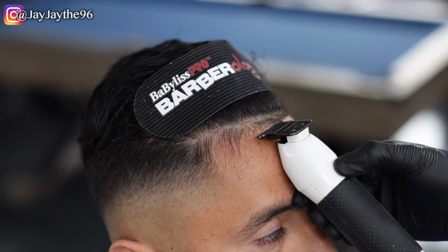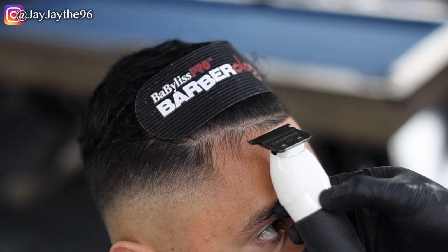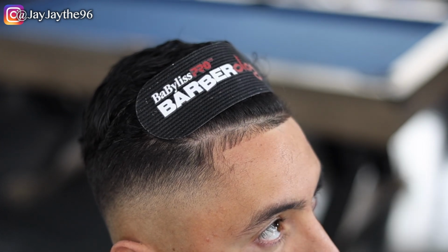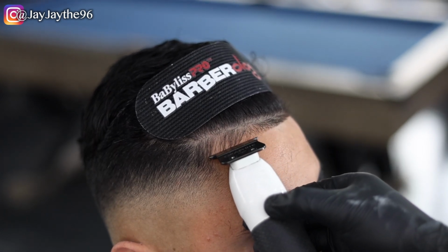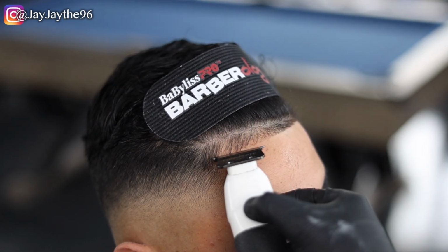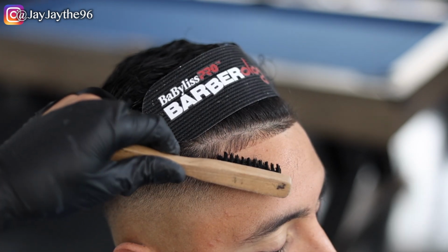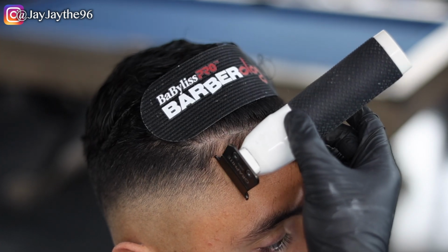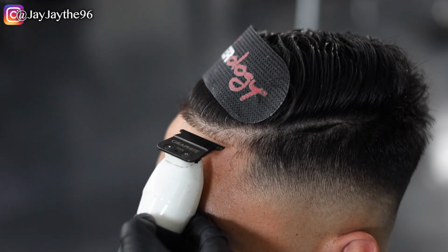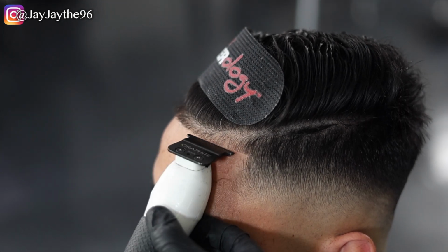And the way I like to do my lineups, guys, is I stand directly in front of them, and I start in the middle. Then I'll go a little bit left, and I'll go a little bit right, and I'll do that as far as I can be comfortable doing it while standing in front of them. Then I'll go to one side, typically to my left, and I'll connect it to the corner. And then I'll go to the other side and connect that side to the corner. But I like to set the base in from standing directly in front of them.